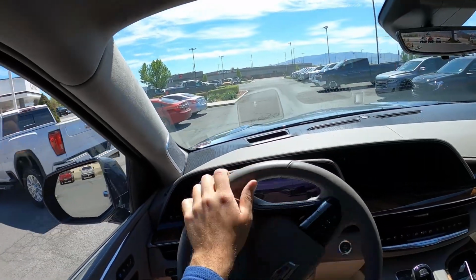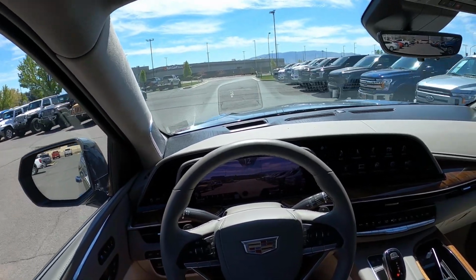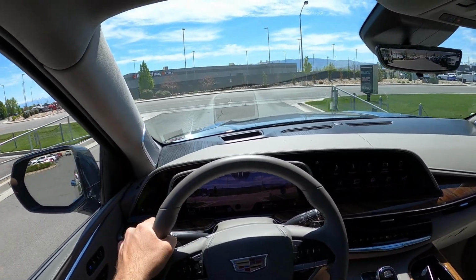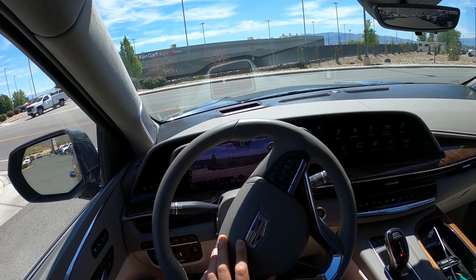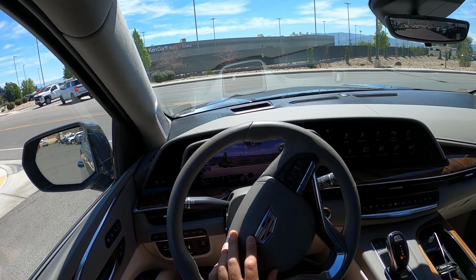Now, setting off in the Cadillac. Is there really a difference? Are you really getting anything extra for $30,000 other than some different looks with the interior and different screen and all that kind of stuff? So first off, with the ride quality, you can perceive a difference with one of these with the air suspension versus without the air suspension, just right off the bat. I can definitely perceive a difference. The biggest difference though I'm noticing was with the seats.